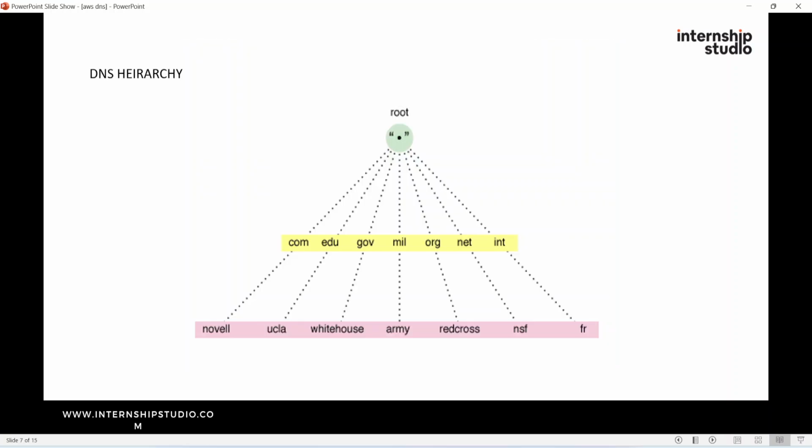Next we have the DNS hierarchy. As we already saw, the first thing is the root DNS server. This is the overview of the DNS hierarchy.